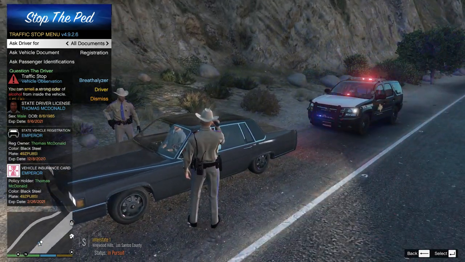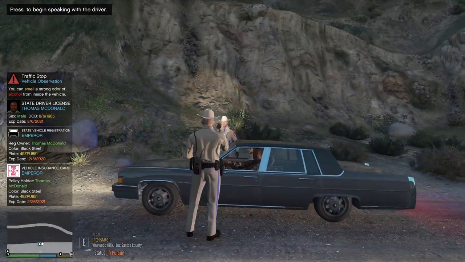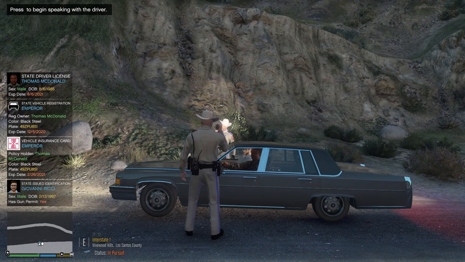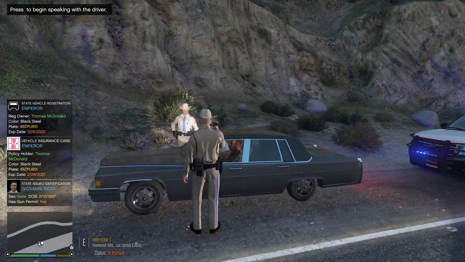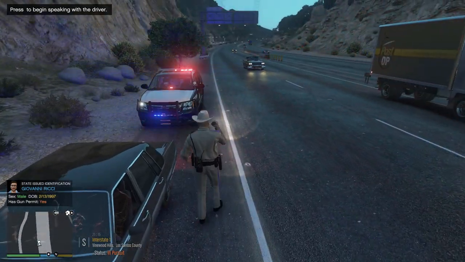Hey, passenger over there. You have your ID as well? Can I get your ID? Nice and slow. Okay, thank you. Yeah, thanks. All right, y'all hang tight, okay? My partner's going to keep an eye on him.